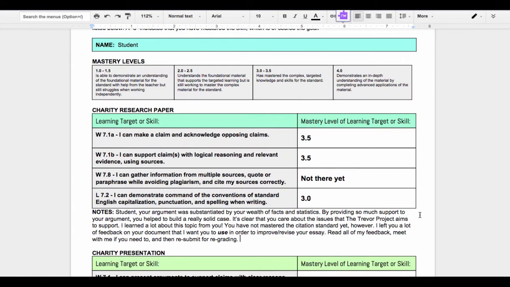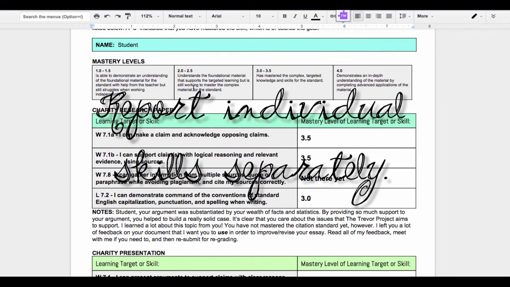So how this looks then when I translate this all into my gradebook, which my school uses an electronic gradebook called Progress Book, and it is not set up for standards-based grading at my school. But I can still disaggregate the skills. I can still, instead of just calling this one big thing research paper, there's 4 different grades for this paper alone.